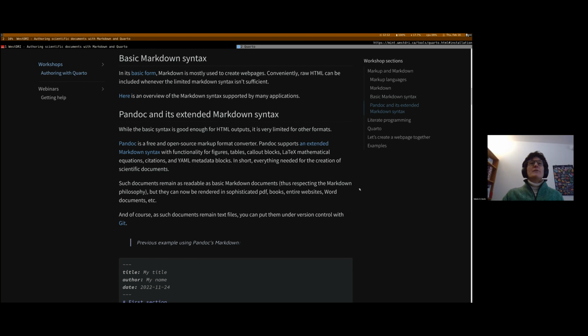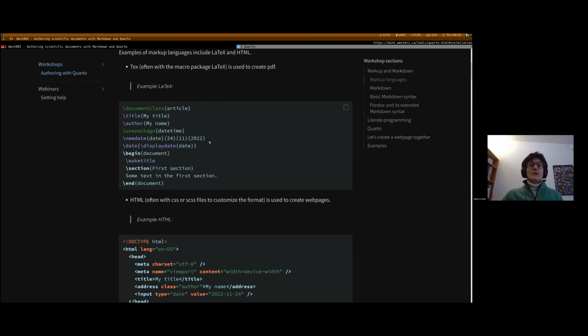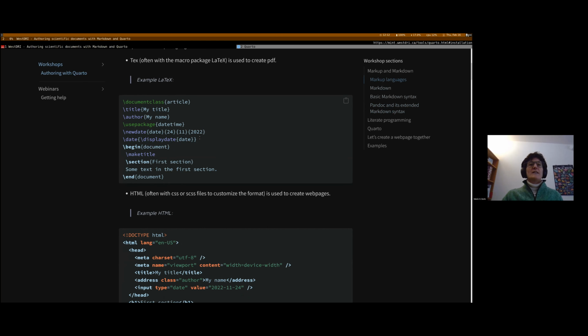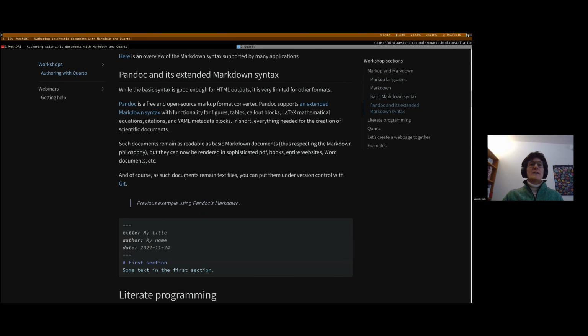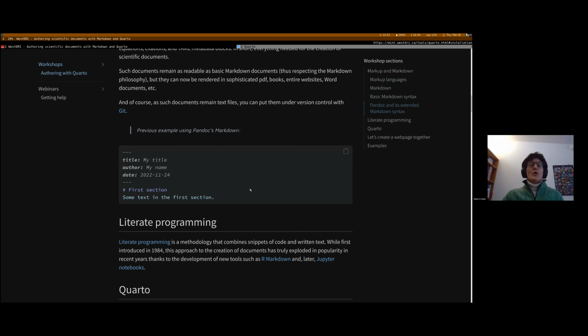So the little example document that would look like this in LaTeX and that in HTML, the exact same document in this extended Markdown syntax looks like this. So in the extended Pandoc's Markdown syntax, that's a lot easier. There are still some elements of metadata, those three little dashes here, the title here, the little hashtag here. There's still some metadata, but it's a lot more friendly. It's a lot easier to read.